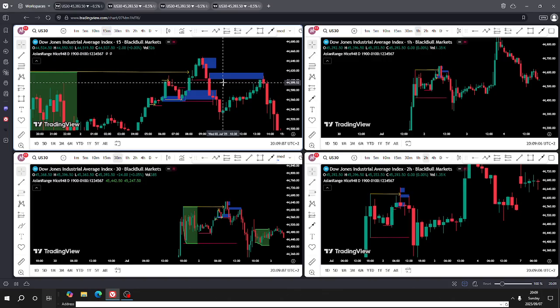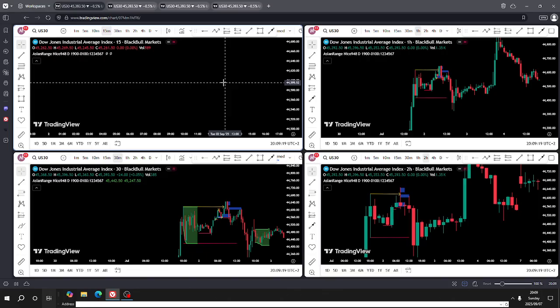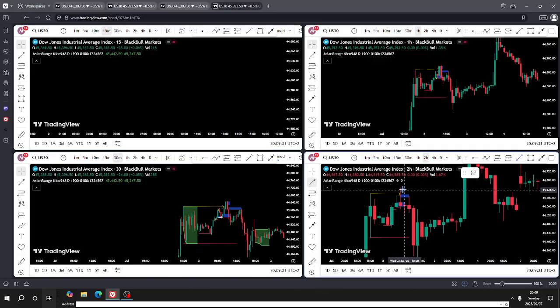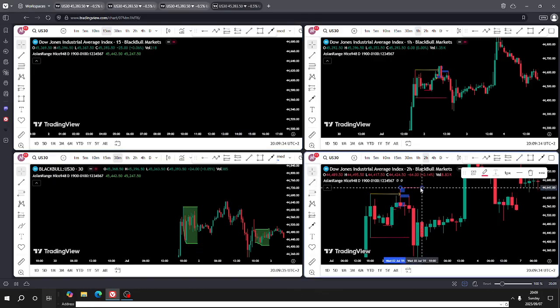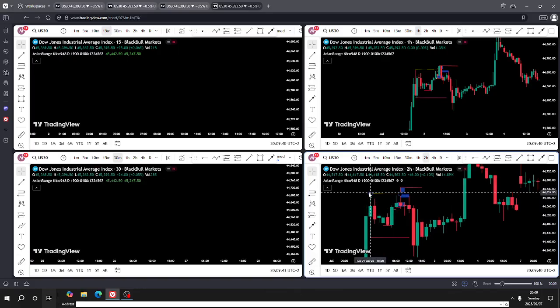So I wasn't convinced about buying in this situation, because my high time frame is telling me that at 10 o'clock we actually have a pin bar. Do you think we sweep the high? If we sweep the high, which one will be the target? If we sweep the high, this becomes a strong high and this becomes the target low. As I said, this is external. Between the high of this candlestick and the low of this candlestick, the market went up. Everything was internal. It went and swept the high of the candlestick. That means the low of the candlestick is at risk.